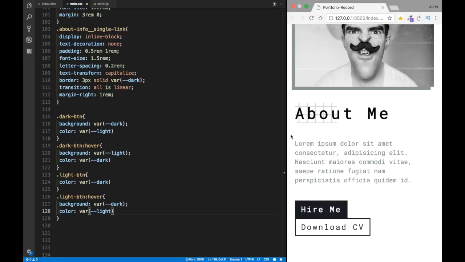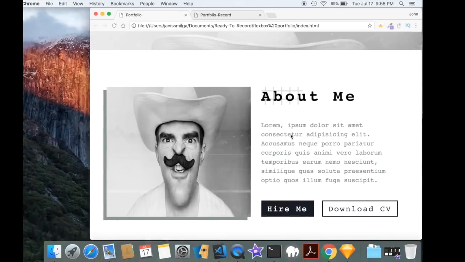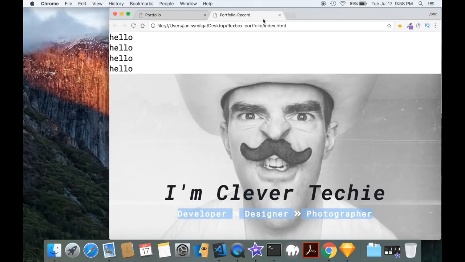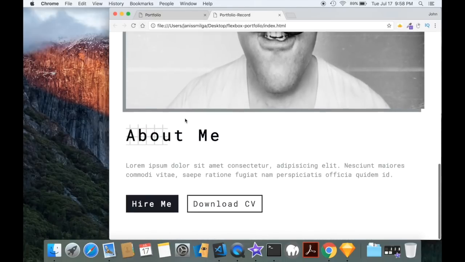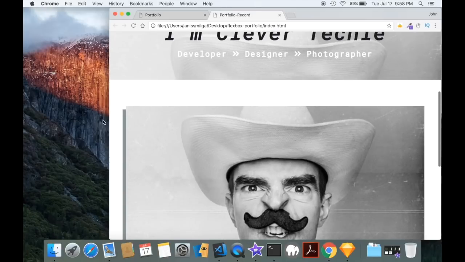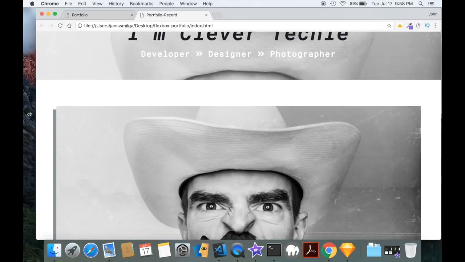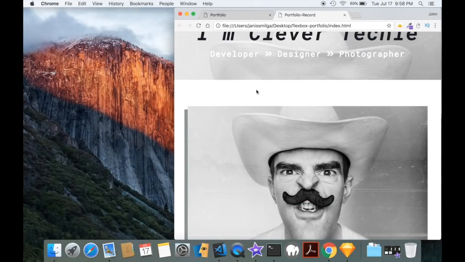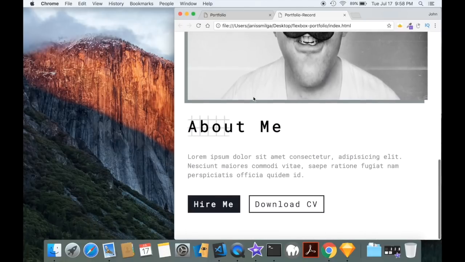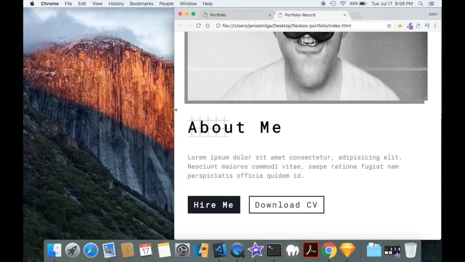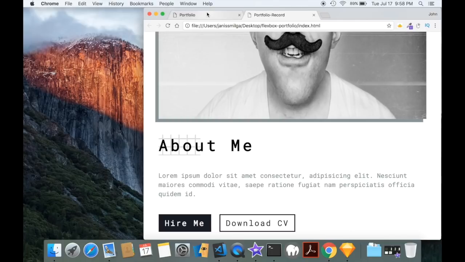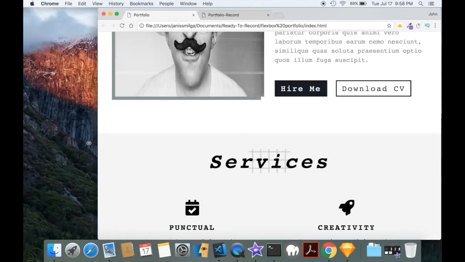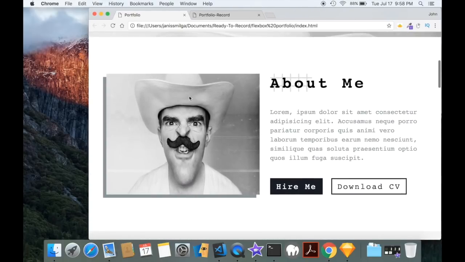And the last thing that we would want is actually to apply media screen. Because for now, if we go over here to our recording and refresh, you can see that this is how they're going to be displaying, doesn't matter the screen size over here. And this is not what we would want. At a certain screen size, we would want to use a Flexbox and actually place them side by side over here like this. So as you can see, once I make my screen big enough, they're actually going to be side by side.